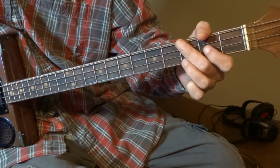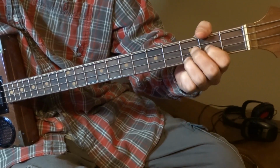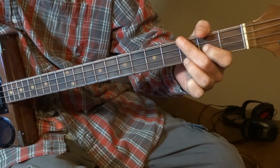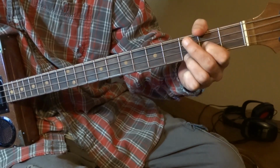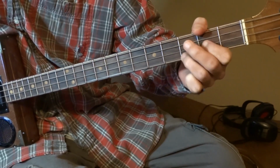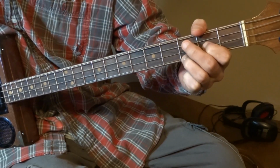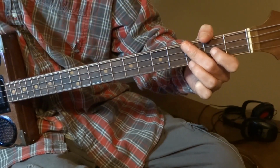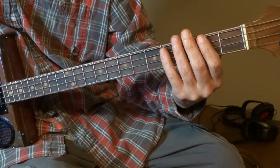And they do that 3 times. And right before you would go back into the A, on the 3rd D, we want to end it right there, and the last 2 strikes on that D, you want to emphasize those, like this. And just let it ring out, just hold it right there, and that's where they do their harmonizing vocals right there.